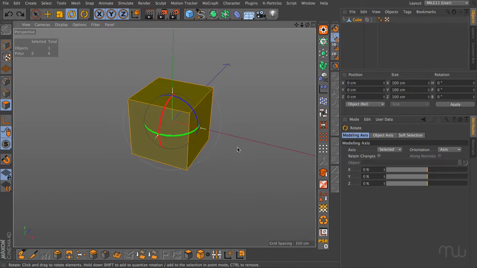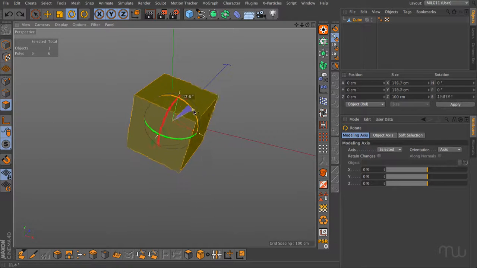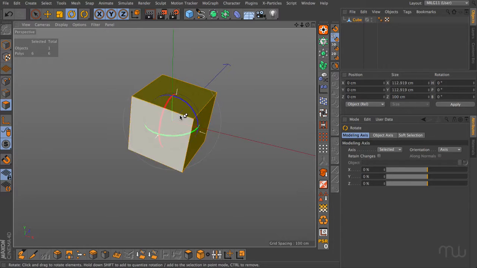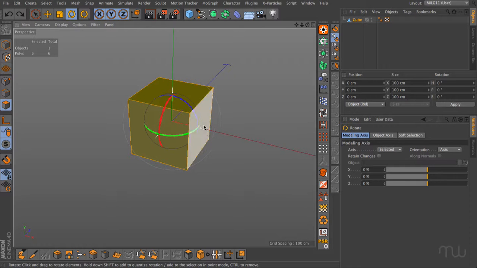Probably the most useful part of all this is the fact that you can offset the position of your gizmo using these three sliders. Currently I'm rotating this geometry around the center of all these selected polygons. What if I wanted to rotate them around this face?